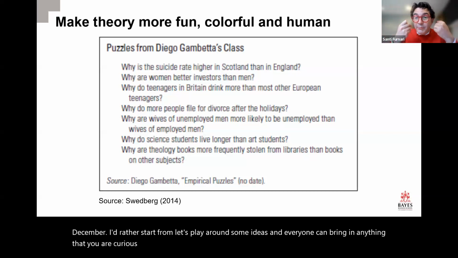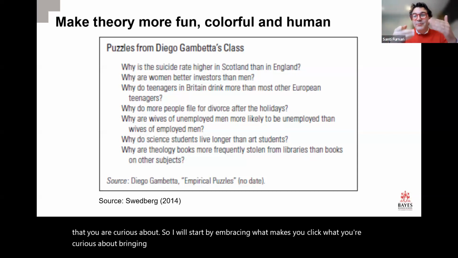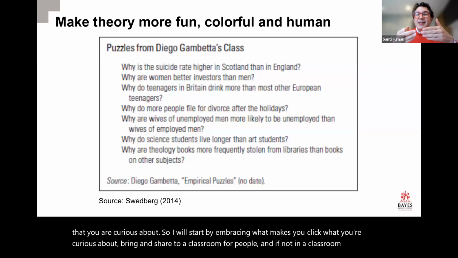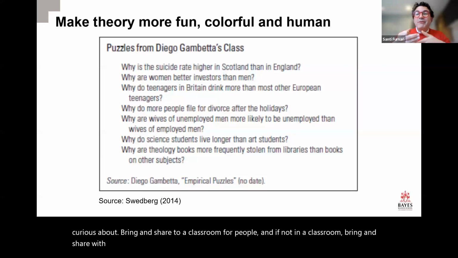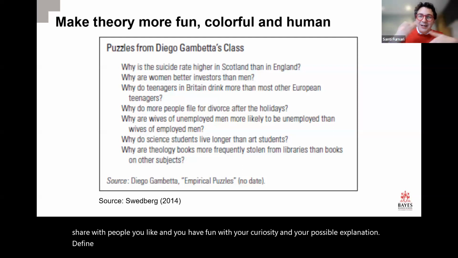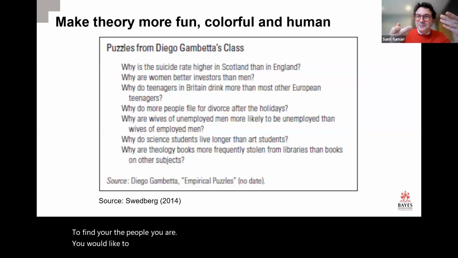So I would start by embracing what makes you click, what you're curious about, and bring and share it to a classroom or people, and if not in a classroom, bring and share with people you like and you have fun with, your curiosities and your possible explanations, and find the people you would like to theorize and guess. And I would start from that.